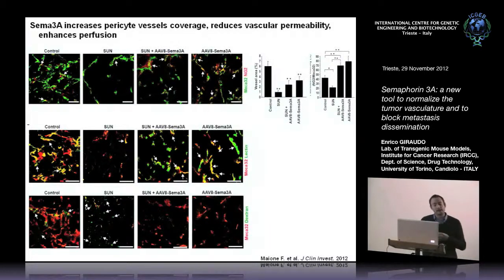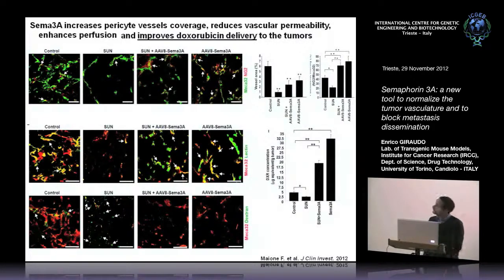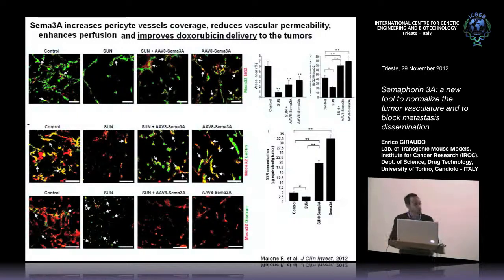This is one of the reasons why in the clinic anti-angiogenic therapy is used along with chemotherapeutic drugs. The idea is that if you have this normalization window, the vessels are more functional and can better deliver the drugs to the tumor. And this was the case. We delivered doxorubicin, a chemotherapy, to the tumor, and we observed that simultaneous administration of CIMA-3A, or with sunitinib, was dramatically increasing the presence of doxorubicin in the tumor, suggesting that the improved function of the vessels was resulting in better delivery of the drug. This is very important from the clinical point of view.